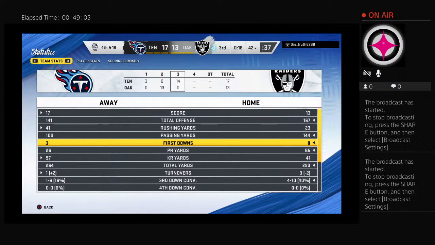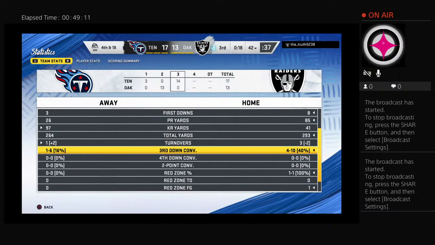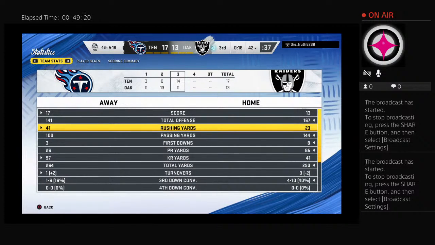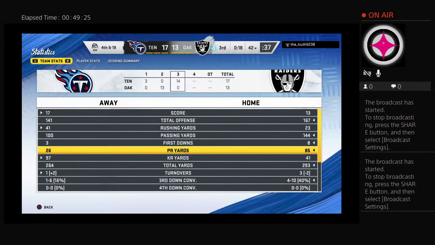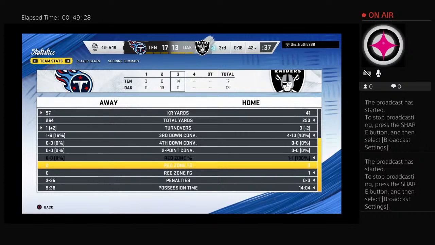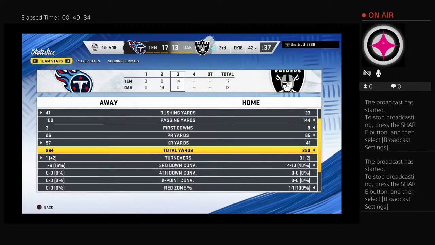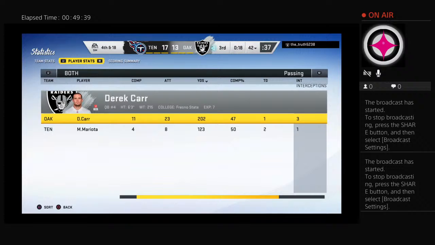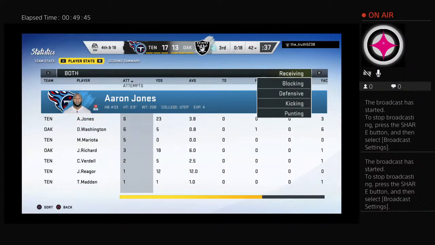Three first downs. Why is he pausing it again, I wonder? 1 of 6 on third down. Oh my God. 1 of 6 on third down. 3 first downs. What a poor offensive showing. 3 penalties for 35 yards. These are some of the worst offensive stats I've ever had.